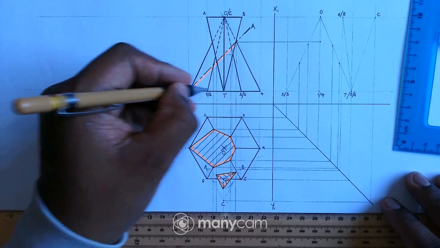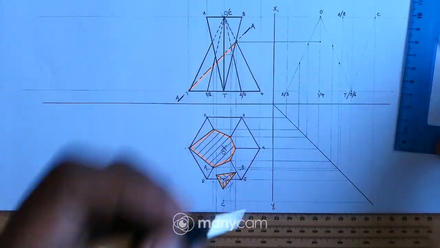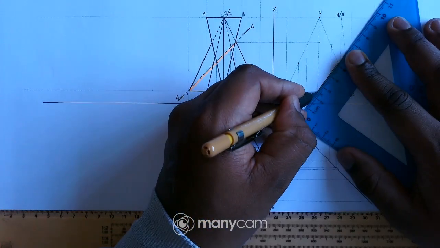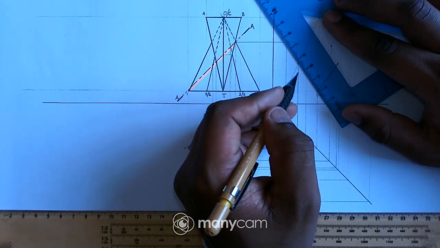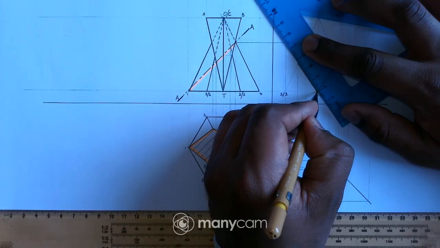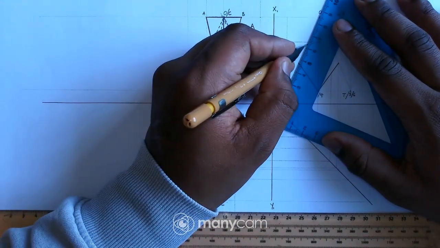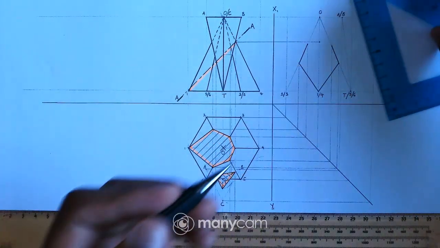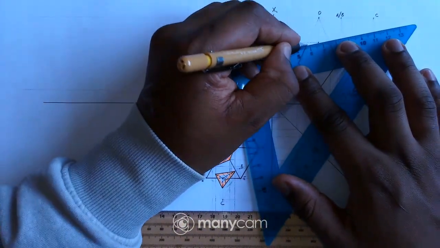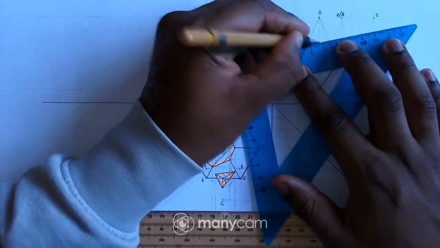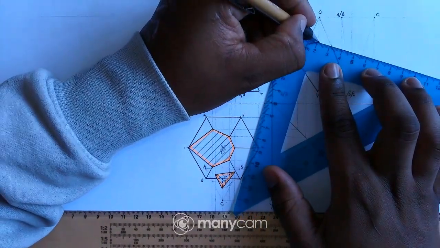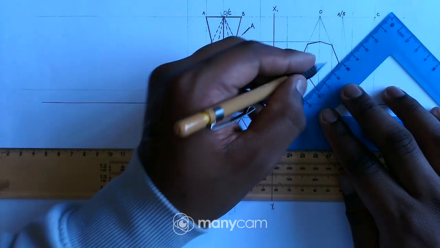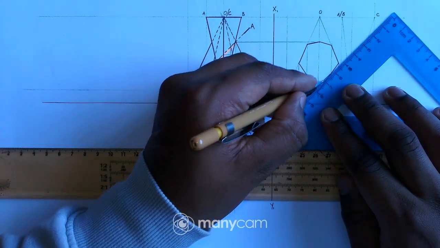So obviously this point is on the base line, so obviously I can just connect the points there. And then I just hatch that surface.